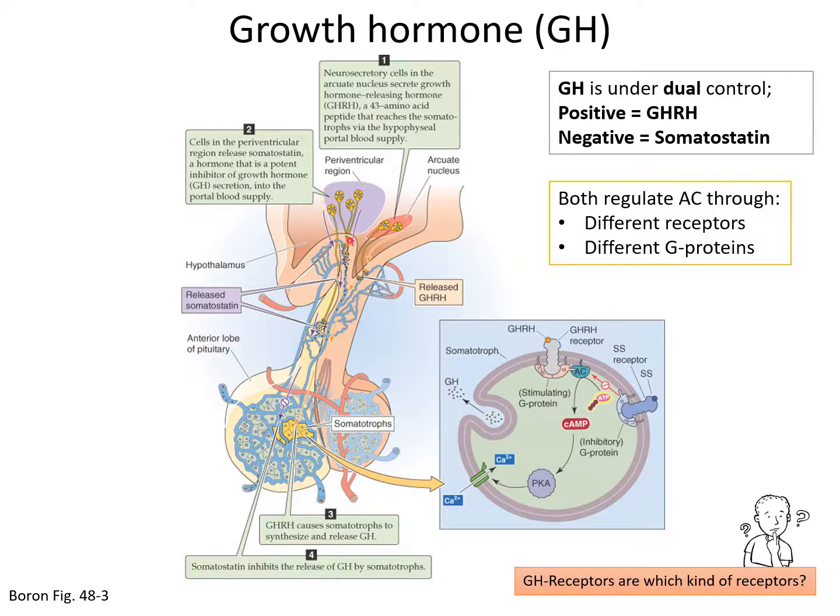But the peptide that inhibits the secretion of growth hormone is actually secreted in the periventricular region, and that hormone is somatostatin, which inhibits the secretion of growth hormone by the somatotrophs. Sometimes this will come up, and I think it's normally which nucleus it comes from, whether it's the periventricular or the arcuate nucleus. Again, this isn't only stimulated for secretion. There's also negative action, which makes it somewhat unique.